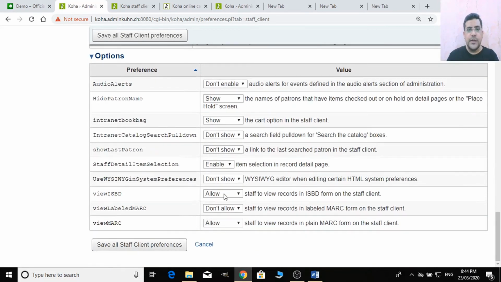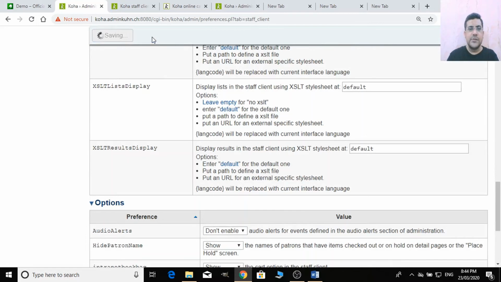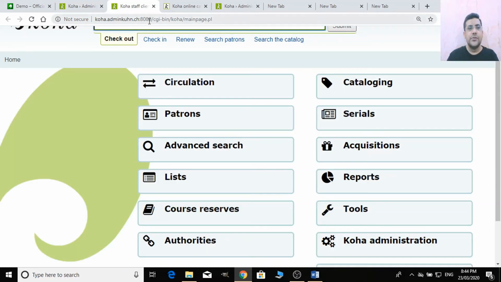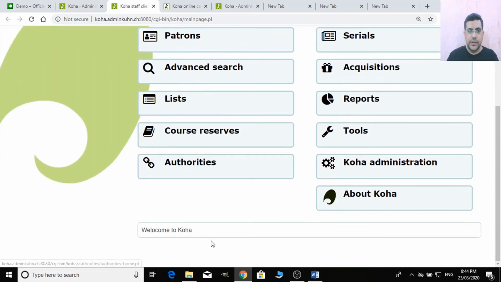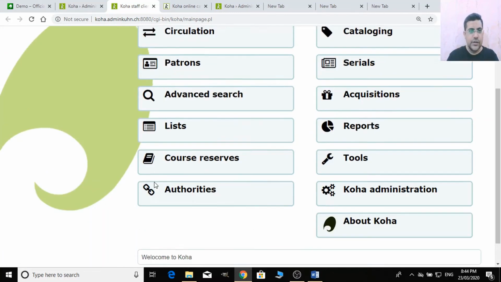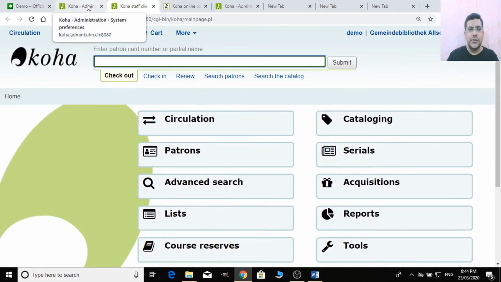Okay, let me add one JavaScript first. Let me save this and I'll show you what happened here. Nothing happened. Okay, you can see it's the main user block: Welcome to Koha. But I would recommend rather to do this.